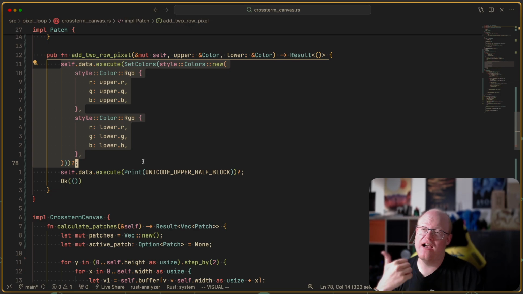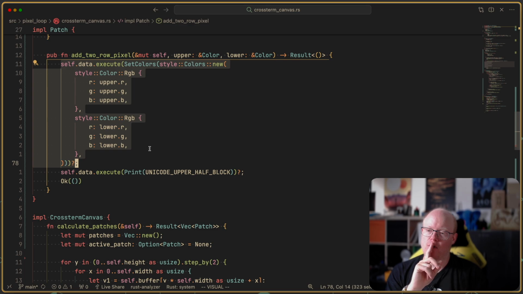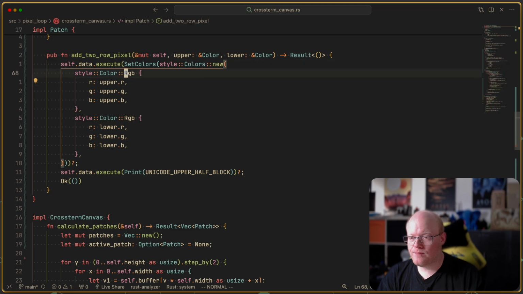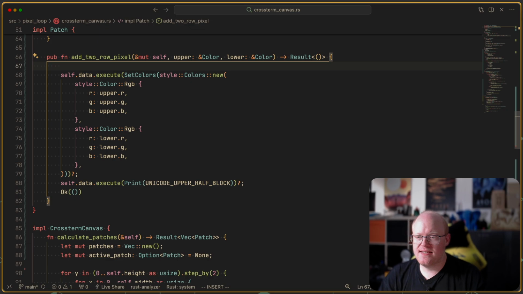if we either don't have a previous color, because in this case we are just starting and need to set the colors, or we have a previous color and it actually deviates from the colors that we want to print. So yeah, I guess we can simply write that out, can't we?